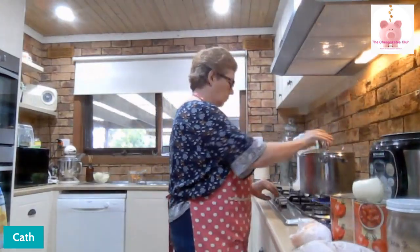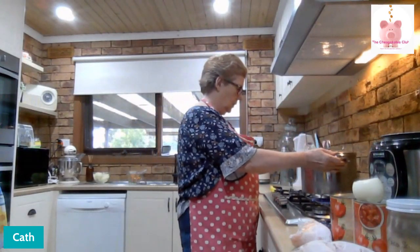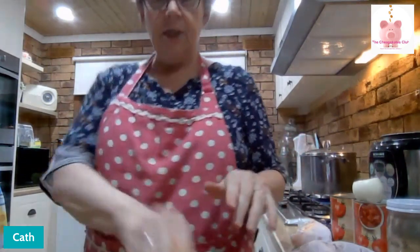Okay, and I'm going to put this on the big burner. And it lit. Put the lid on. Turn it down a bit. Make sure it's centered. And let that come to the boil.